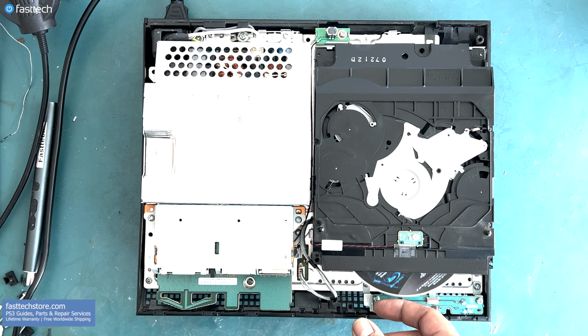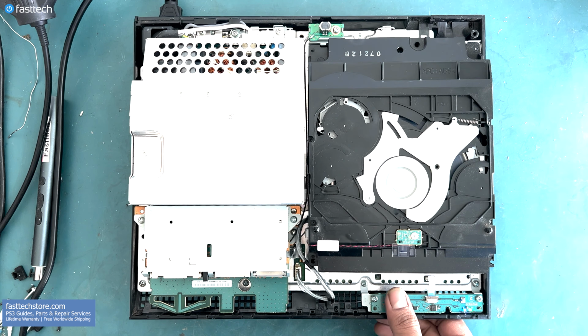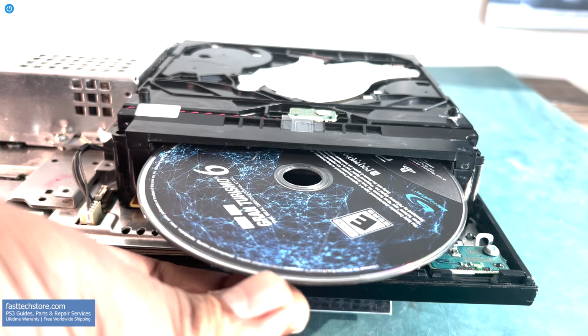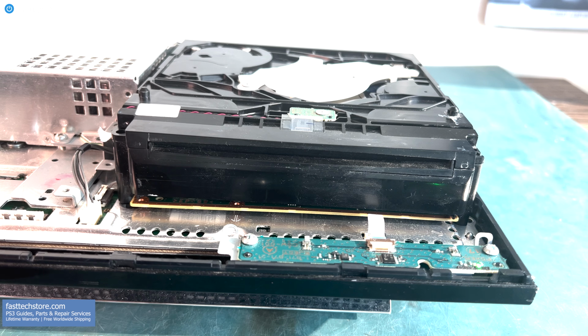At this point, we can test the game to see if it works. And this is what a disk drive that works sounds and looks like. If you have a disk drive that has mechanical issues, like this, I'm going to show you how to replace the entire disk drive.